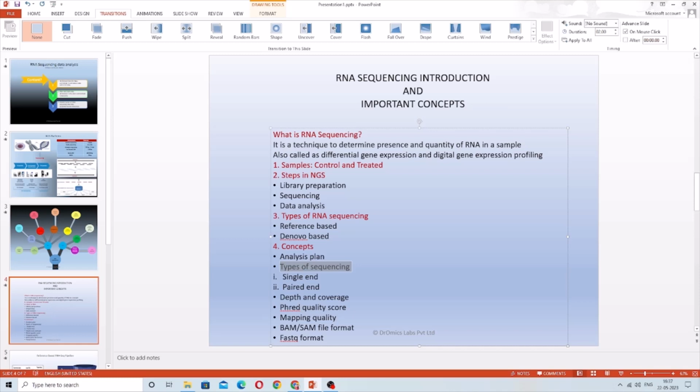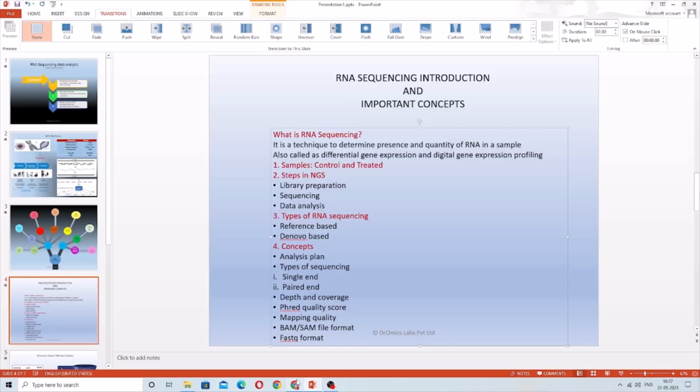Okay. So the next concept is Phred quality score. This Phred quality score is assigned to each and every base predicted by the machine. Here we can measure the quality of the nucleotide bases generated by the sequencer, meaning how accurately our base has been predicted by the machine. That information we can get here. But as it's a quality score, it has a cutoff, and that cutoff should be greater than or equal to 30.